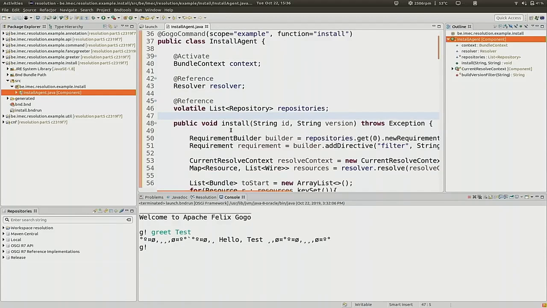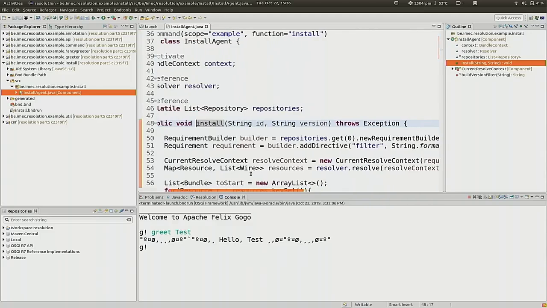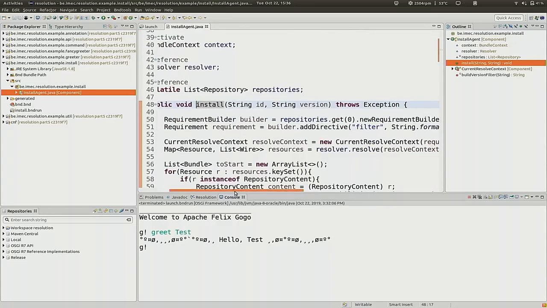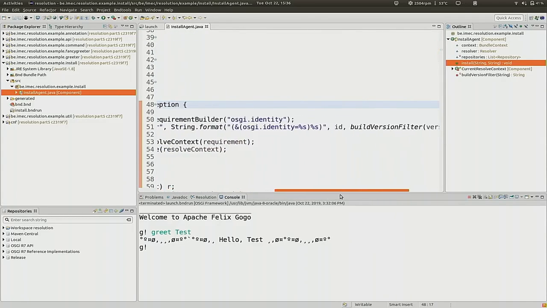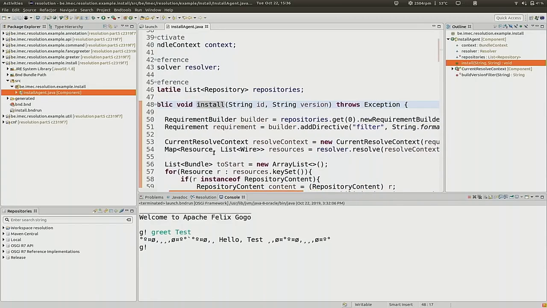And I provide one command install with a bundle ID and a version. And then basically what I do is I create first a requirement based on this ID and version. And then I create a resolve context with which I call resolver.